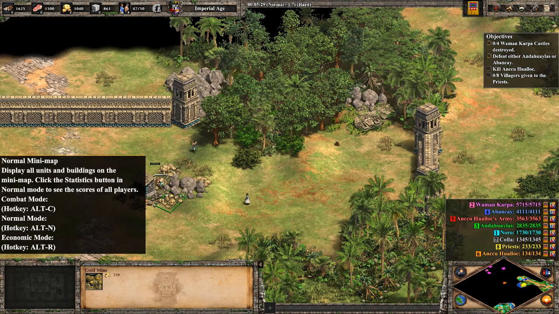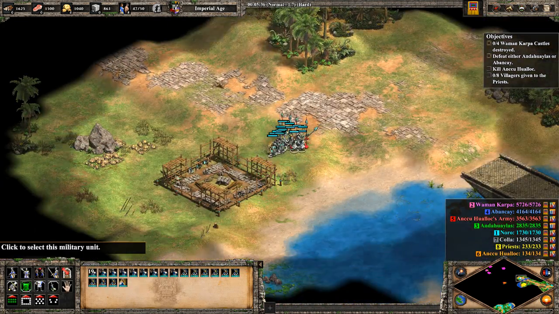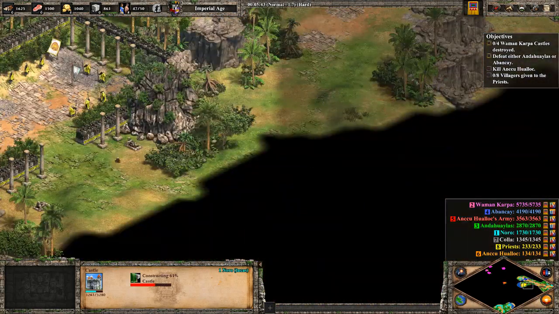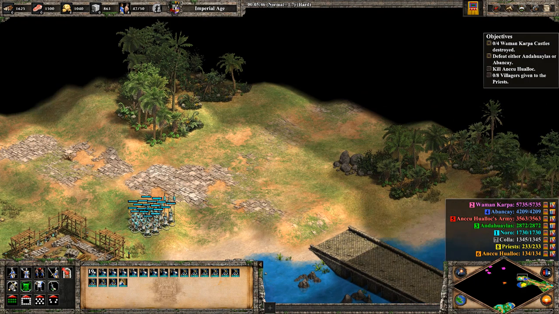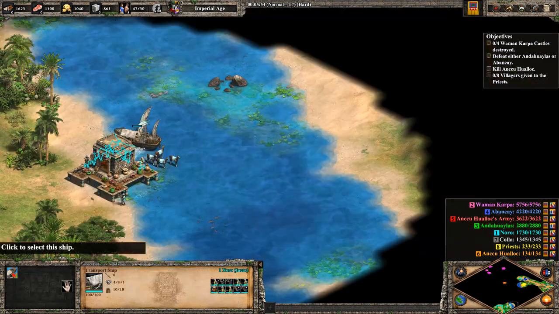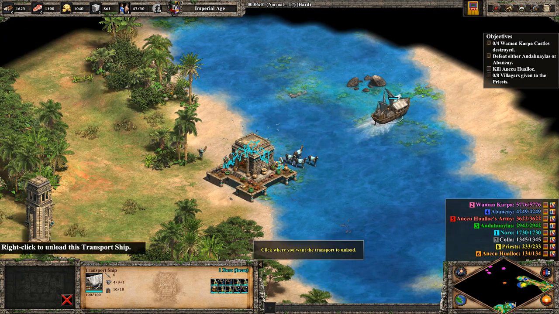Okay, I'm just going to leave these guys to gather up as much gold as they can. Hopefully this castle will go up pretty soon, as it doesn't look like they've come out so far. We're only halfway there, but it's a good start. I think all of our units are busy now. Transport ship is full, so we'll send it across with our first batch.